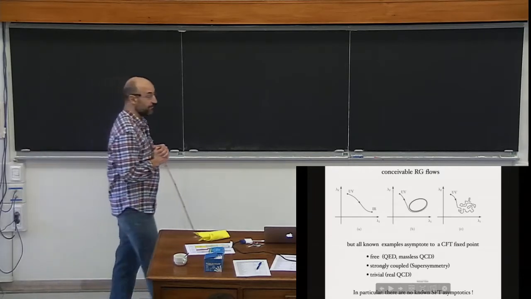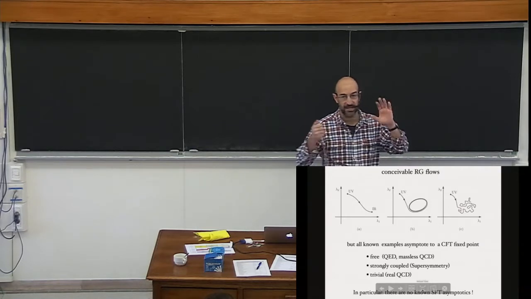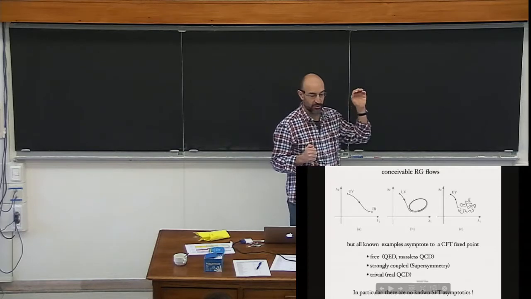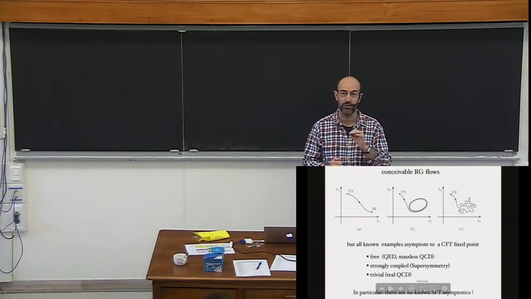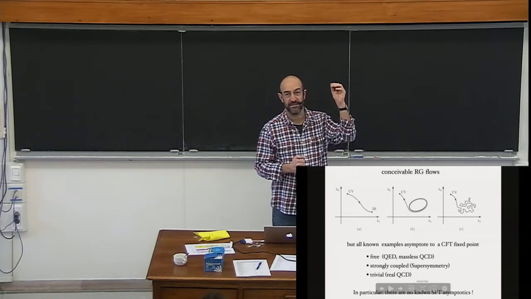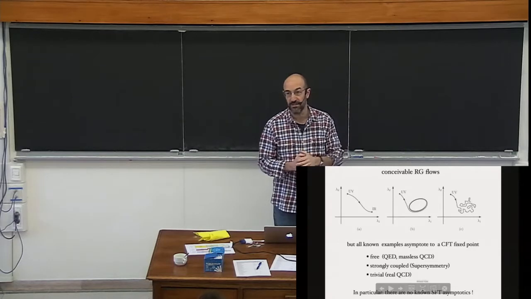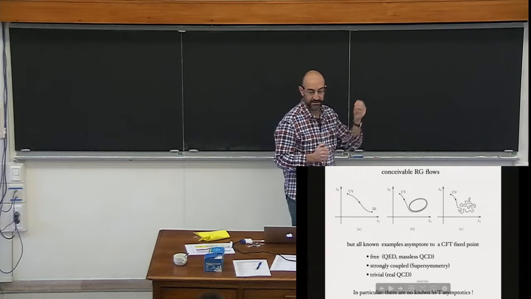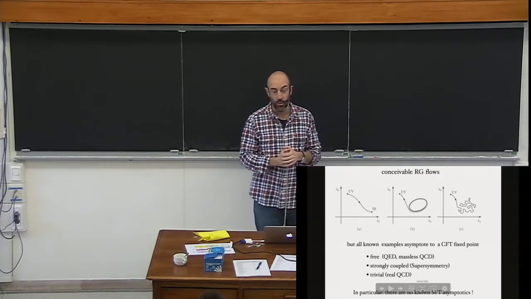So for that purpose, I will work in a more idealized situation rather than in a general effective field theory. I will consider quantum field theories that are truly completely well defined in the sense that they have a UV limit. Quantum field theories that can flow in the far UV to a conformal theory, so they can be completely defined, like for instance, Yang-Mills. So imagine you have one such theory, and you start from the UV, perhaps from a UV fixed point, and then you flow towards the infrared. And the question is, what can happen?